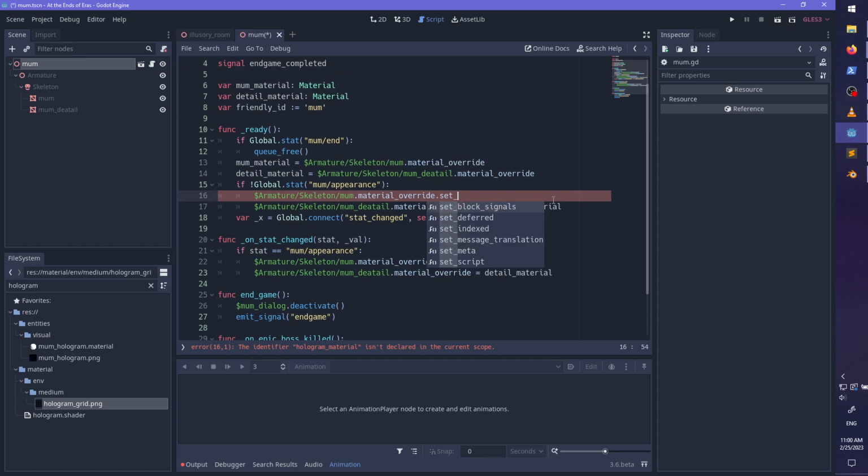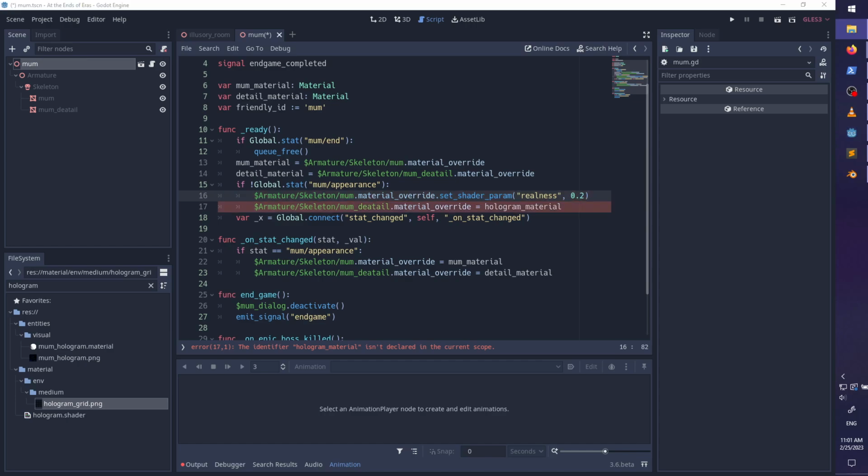Set shader param realness 0.2. Wait, I just realized I don't know where my chat window is. There it is. Oh, hey.